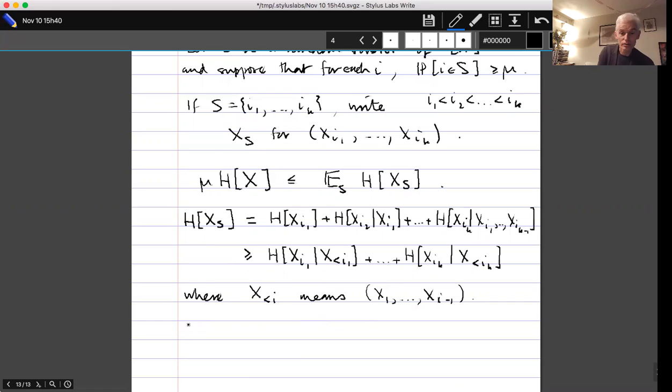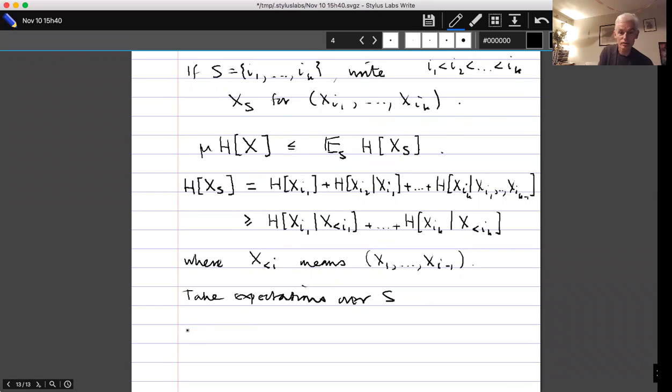So now take expectations over S, and what do we get? We get that the average over S of the entropy of X_S is greater than or equal to the average over S of this expression here, which I can shorten to the sum over all i that belong to S of H of X_i given X_{less than i}.